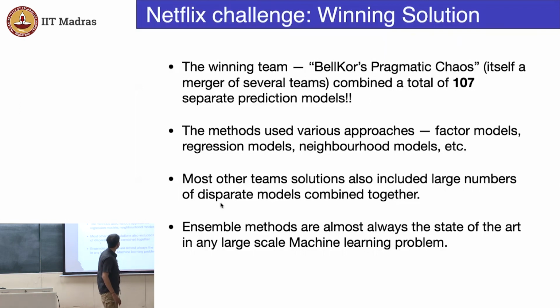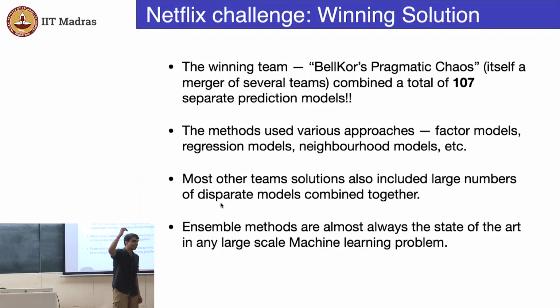They combined a total of 107 separate prediction models to get the model which beat Netflix by 10%, and they got $1 million. There was a lot of controversy around this event. You can go and read it. The second team, which also beat 10% but by just an hour late or something, also merged a lot of teams. So you can imagine the unmerged list was 1, 2, 3, 4, 5, 6, 7, 8, 9, 10, and suddenly 1, 3, 7, and 8, 9 merged, and then 2, 4, and 6 realized and also merged. There was a merging challenge of sorts going on.